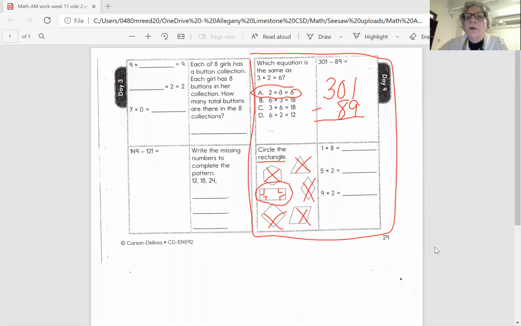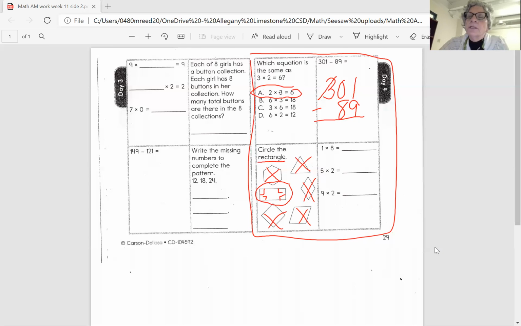Okay, now I have to subtract and I'm going to think out loud. I'm going to say to myself, you know what? I can't take 9 ones from 1 one, so I have to unbundle. Well, I go to the tens place, there's nothing to unbundle there. So this is called subtracting across zeros, and you actually had a video on it today. So I have to go all the way over to the hundreds place before I can get anything to unbundle.